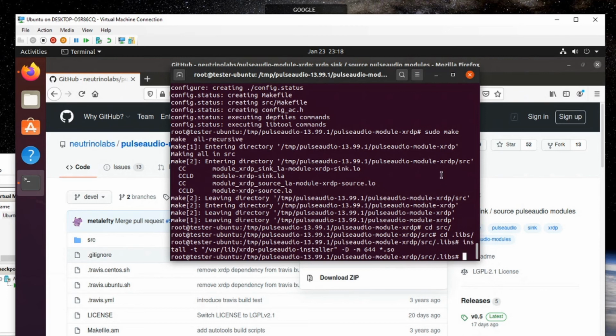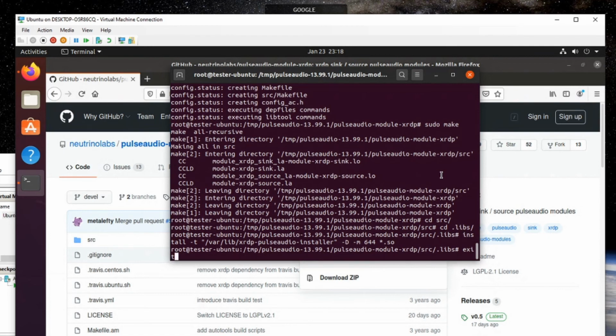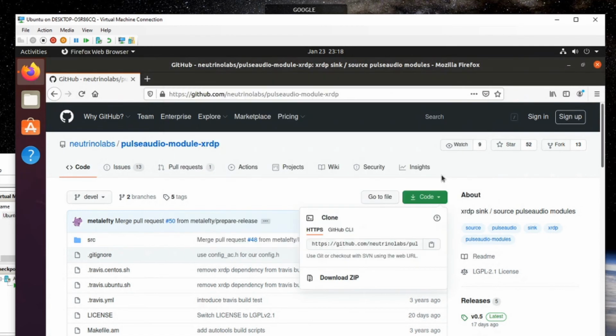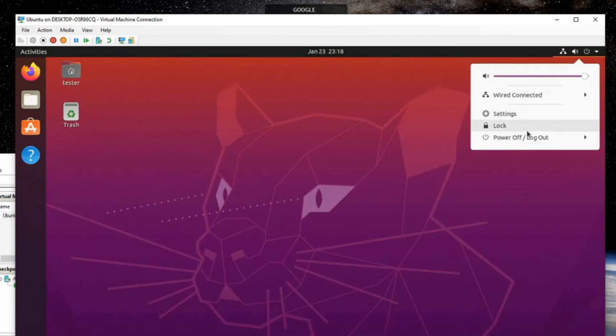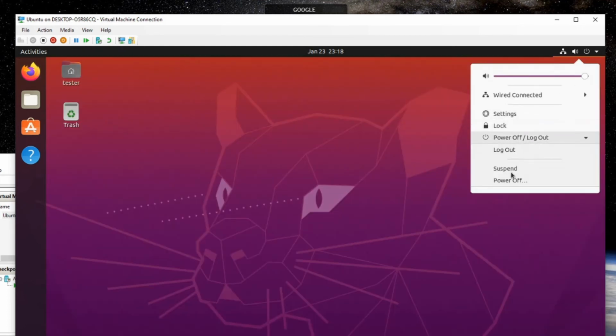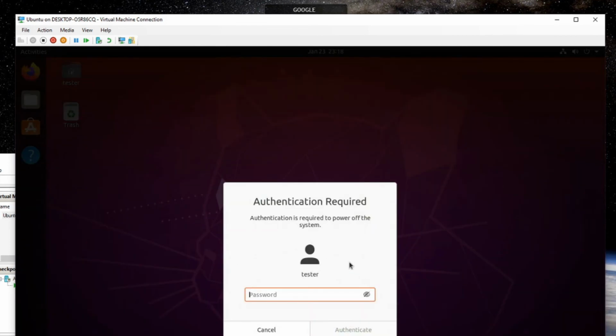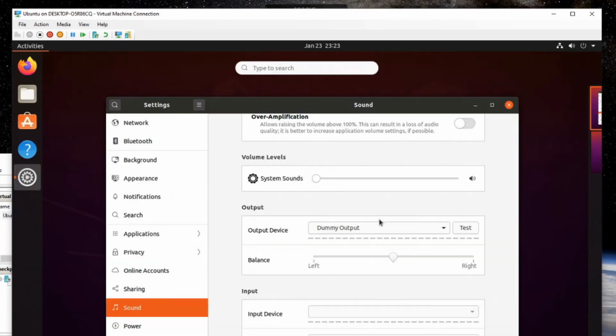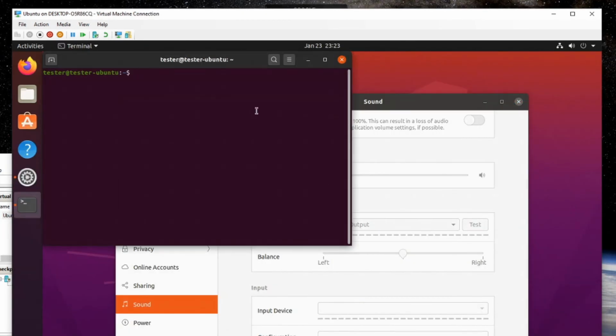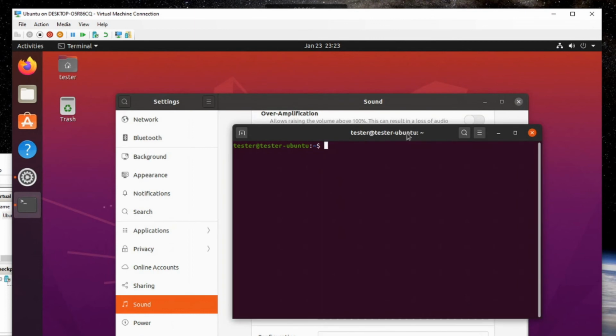Let's find out. We need to go ahead and exit out of here. We're finally done with everything. Let's go ahead and shut this down. I have to actually put in a password for this. It's ridiculous. Not sure why this is not doing itself.